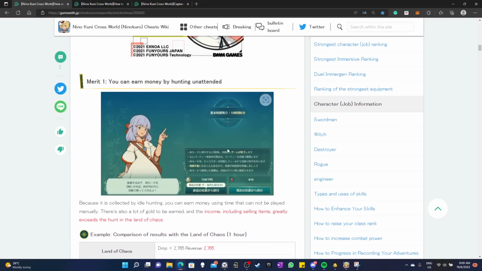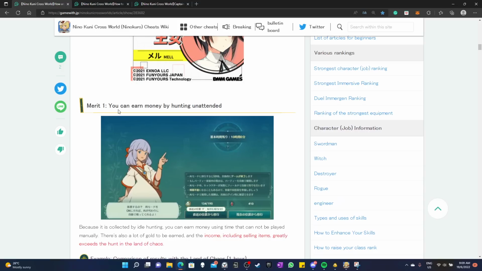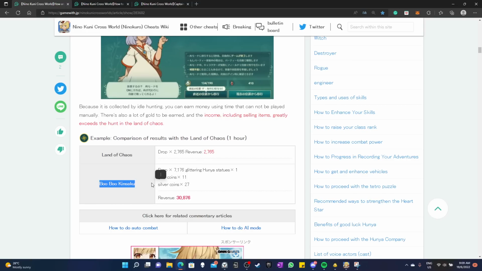You can also earn money by using the AI mode in the chaos field, with some basic info about the chaos field. It says that you can use the AI mode in the Bubu Kinsaku, which is the map, actually the bull map, but I believe right now most of us have added the bull map level thing. But this is just a concept.